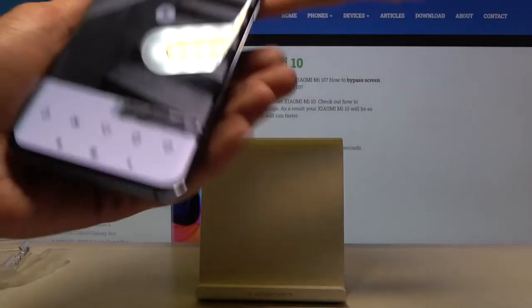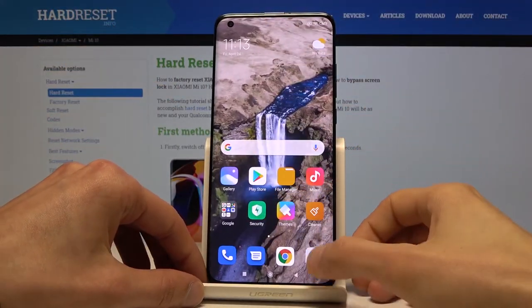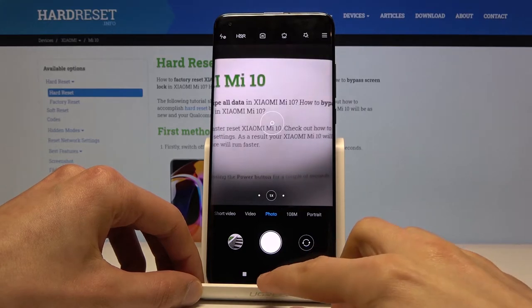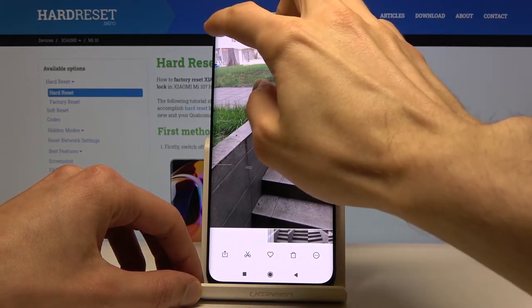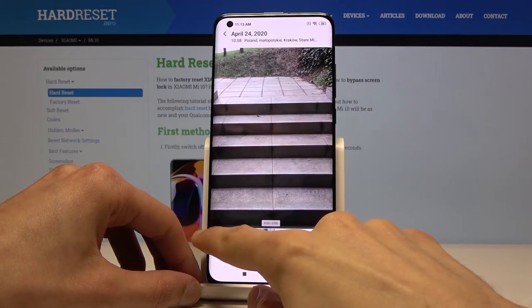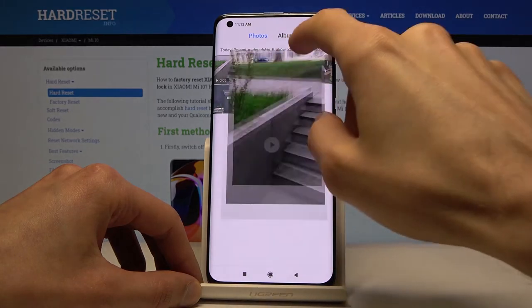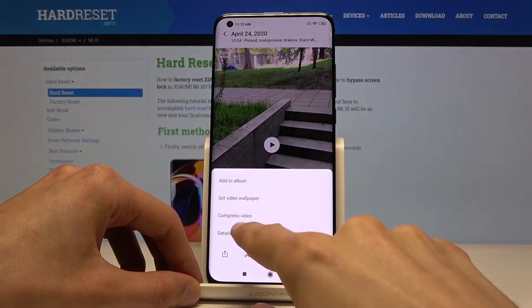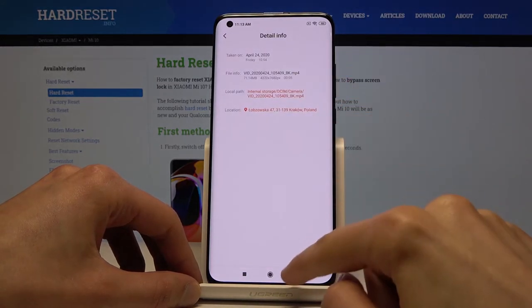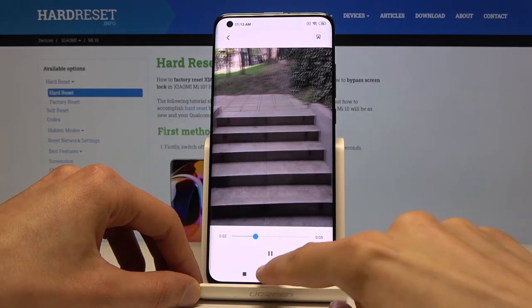Let me just quickly get nothingness. It doesn't really matter what I record. So let's see how long were the videos. It was about 5 seconds. Let's compare it to the 8K though. So we have a fairly good comparison. Let's just check it. So 8K. This is also 5 seconds.